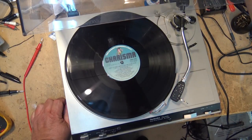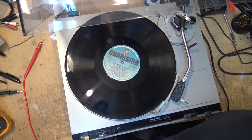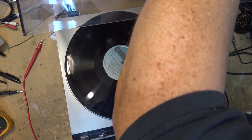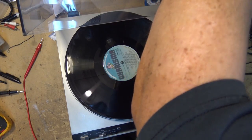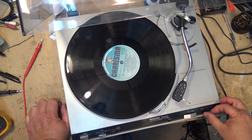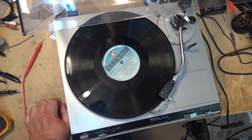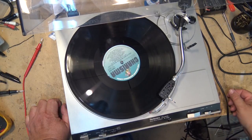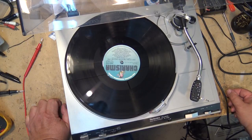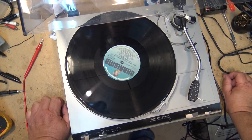That hum is just from my lack of ground. Gotta hook up my ground wire for that. Maybe I can ground it too. There. That'll solve that. The concern on this was that the muting wasn't working properly.